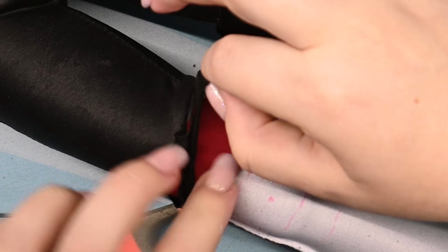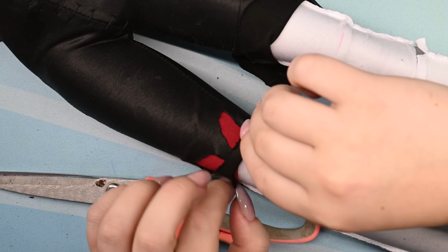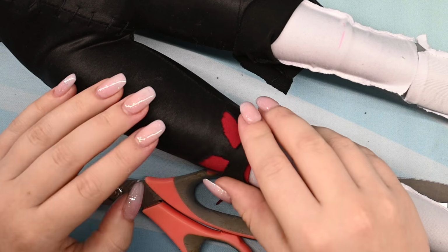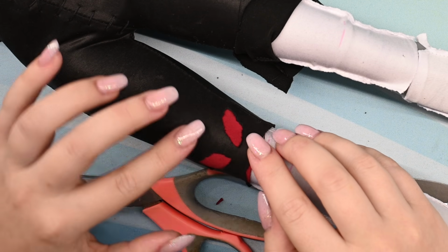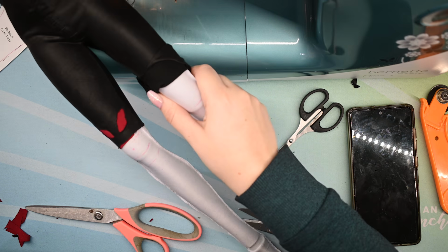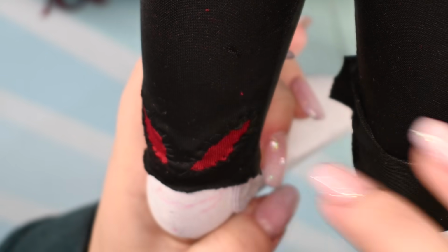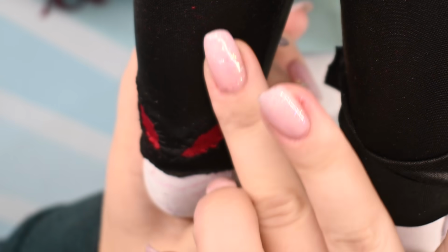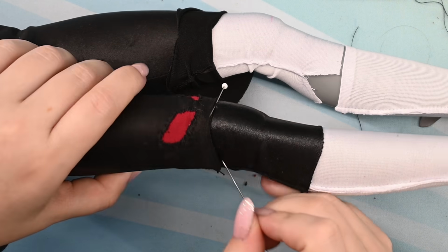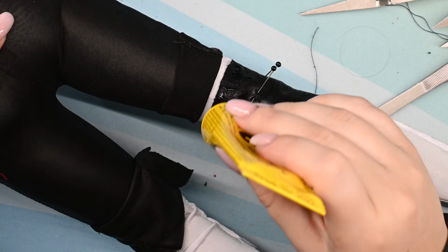Now, do I think that stitching this is gonna look better, or do I think that gluing this is gonna look better? I worry about glue being all around here and then letting go. So I'm not sure, but it looks spooky. I think the fact that the costume has such a DIY vibe is on my side. I ended up liking the hand-sewn effect, which means I will have to do a bunch of hand-stitching later, but the torn and repaired vibe calls for it, so I should have known what I was getting into.